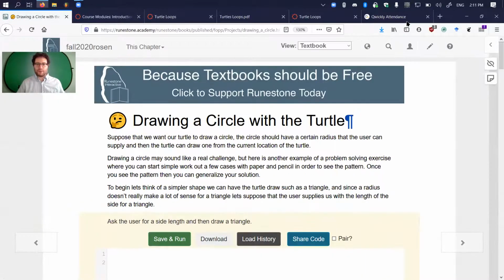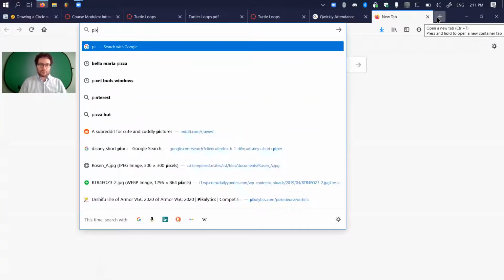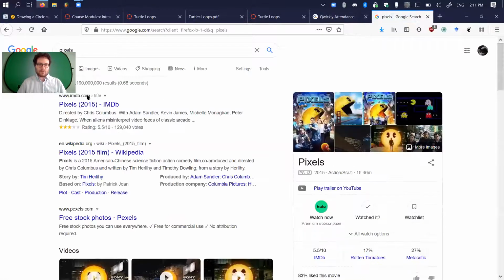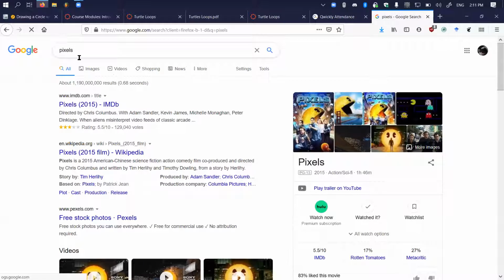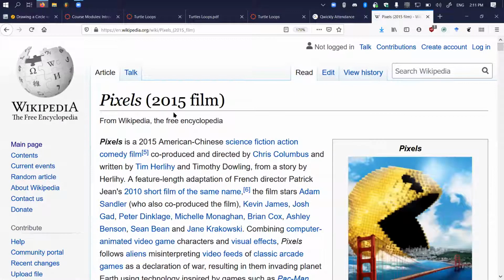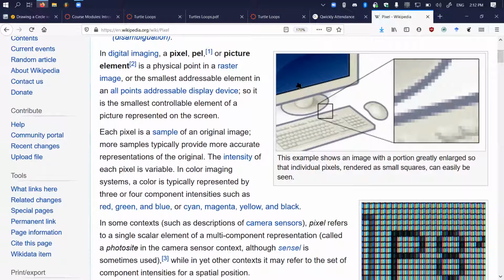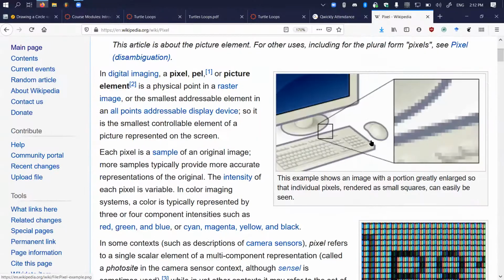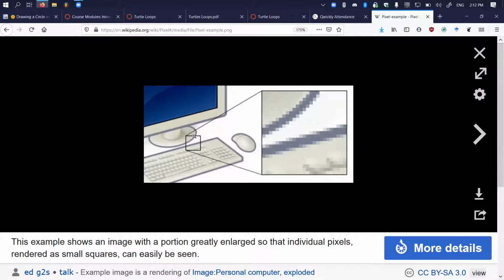First off, if you remember, we were talking about pixels a couple of weeks ago, right? No, I don't want the 2015 film, Pixels. I want pixel as in picture element. If you look at your screen, a computer displays an image by rendering individual pixels, small little squares that get set to a certain color. For instance, if this on the left is the image on your computer, if we were to get in close, this is what it looks like zoomed in. It's all jagged.